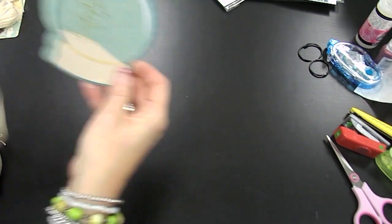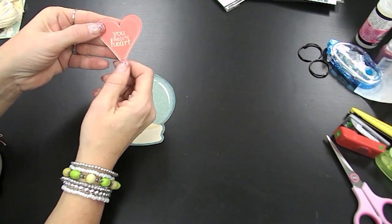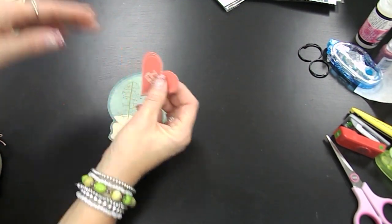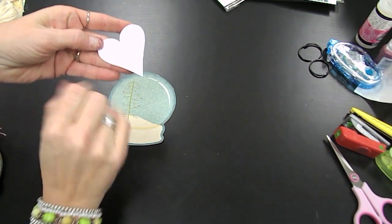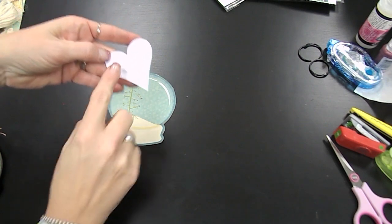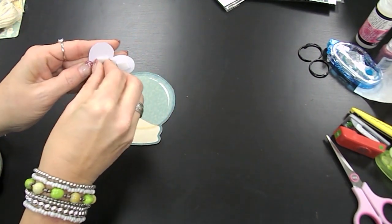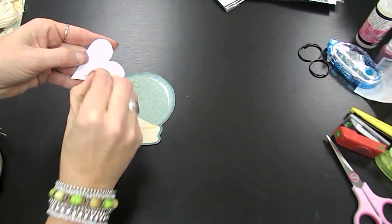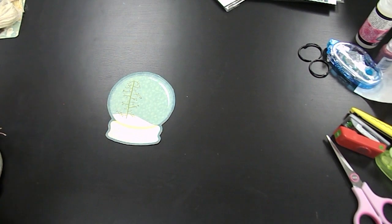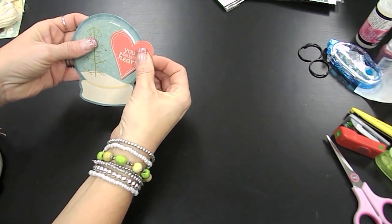So starting with our cover, this also is in your Noteworthy. It says, "You Melt My Heart." And we are going to put that right over here. So I'm popping it up, but don't put pop dots right where that's going to hang off a little. So keep that top right bump on the heart empty. We're just going to put that guy right there.